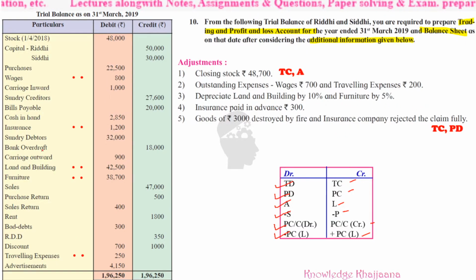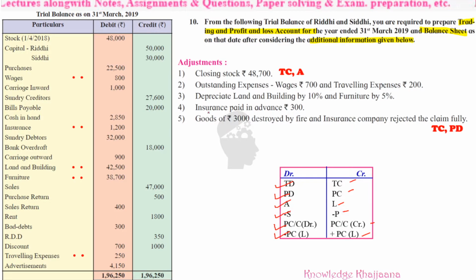Similarly for furniture, see, 1 mark against deducting the depreciation for calculating the written down value of the furniture, and recording it in the balance sheet asset side under fixed assets, and the second mark against maintaining this depreciation amount in the profit and loss account debit side. That is a non-cash expense. So next, that's why I haven't written anything over here, because land and building and furniture exist over here. Then insurance paid in advance rupees 300. See, this is something which has been paid in advance, meaning which was not due for this period.